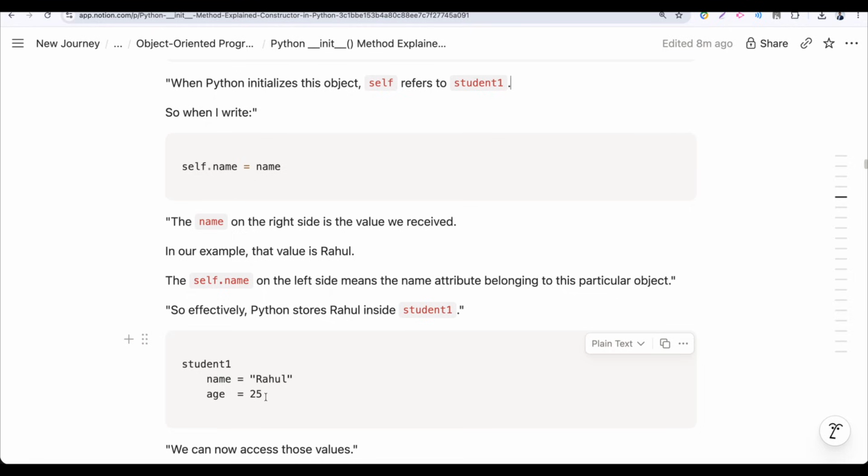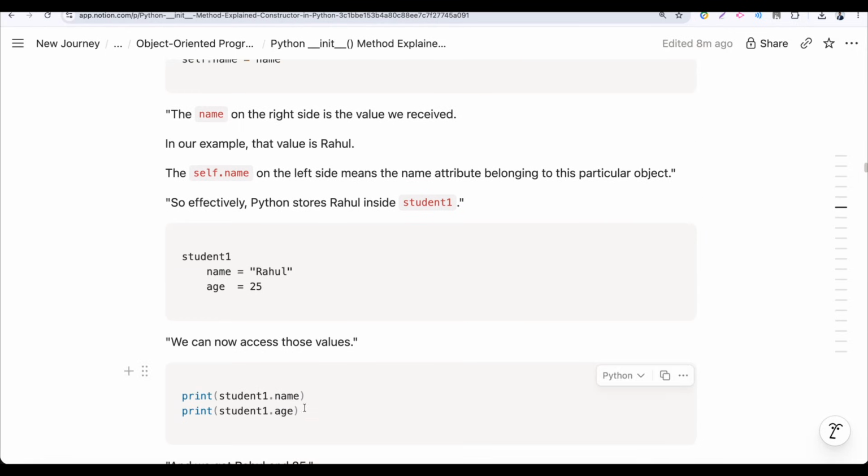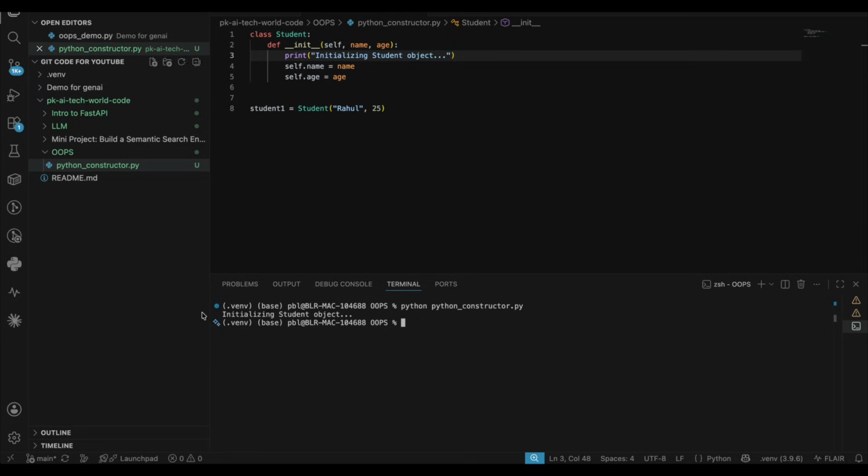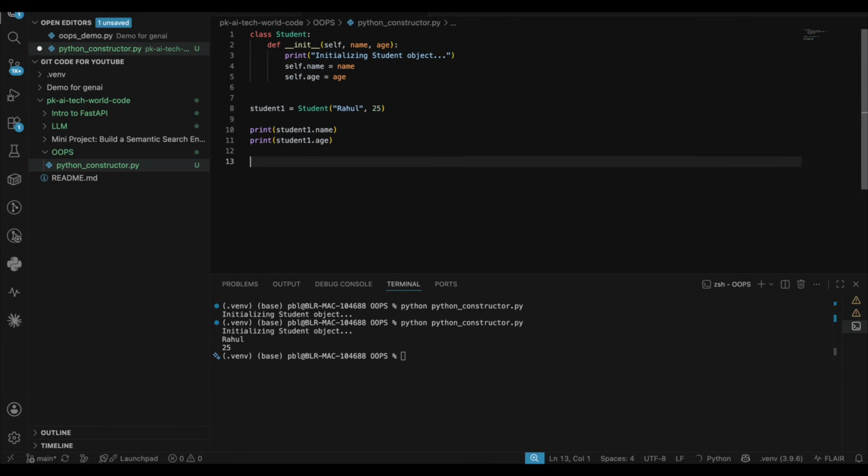If I create student2, it contains whatever values are passed. So we can now access those values like this. Okay. So before that, we need to create multiple objects. We can access them now like this: student1.name, student1.age. When we do this, we get Rahul and 25. In the same way, student2 gives Priya and 22.